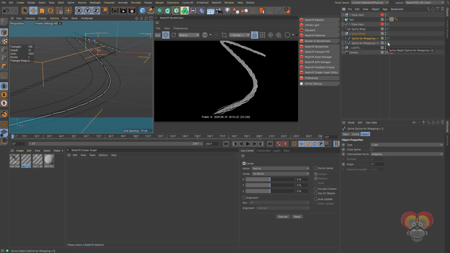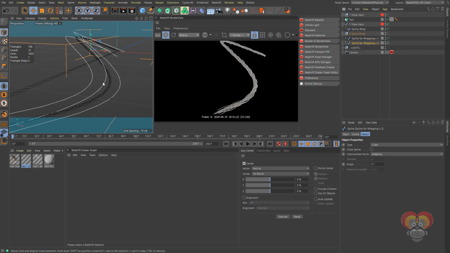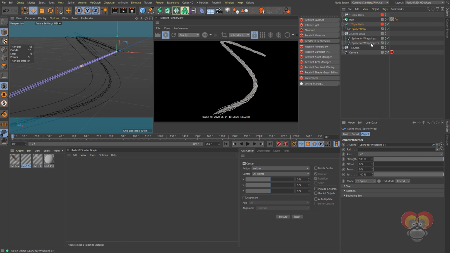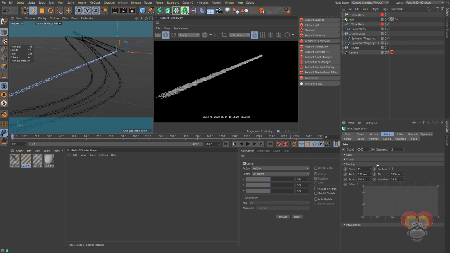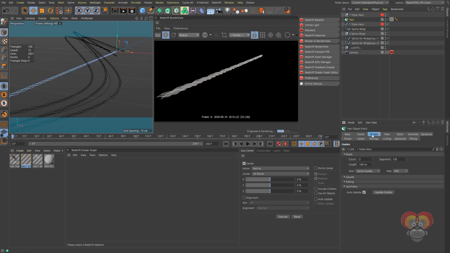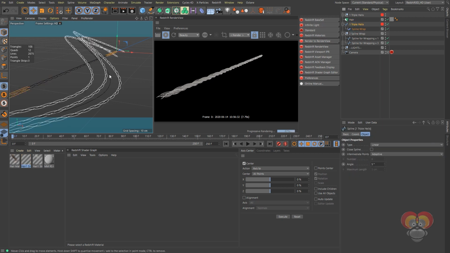But if I look at this spline, which we've created, we have 3 segments here. And this is a much closer analogy to the situation that we have with our XP Trails, where we have potentially hundreds of these separate segments, but all squashed down into one object. So if I select my spline wrap and I drag the spline for wrapping times 3 in here, and I go to my hair object, even if I try to regrow it in the guides tab here, because it may just be not updating, you'll see that the hair snaps back to simply following the original triple helix shape, which was a straight line. You can see that the actual spline wrap appears to work fine. The splines themselves are okay, but it just doesn't render in the viewport.